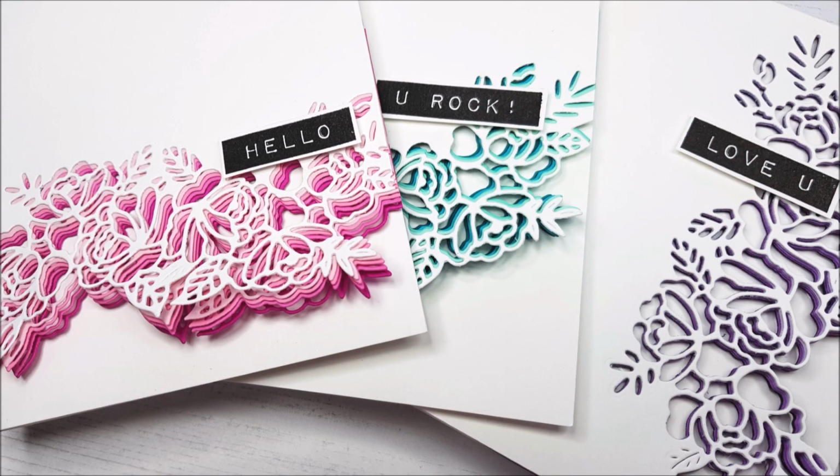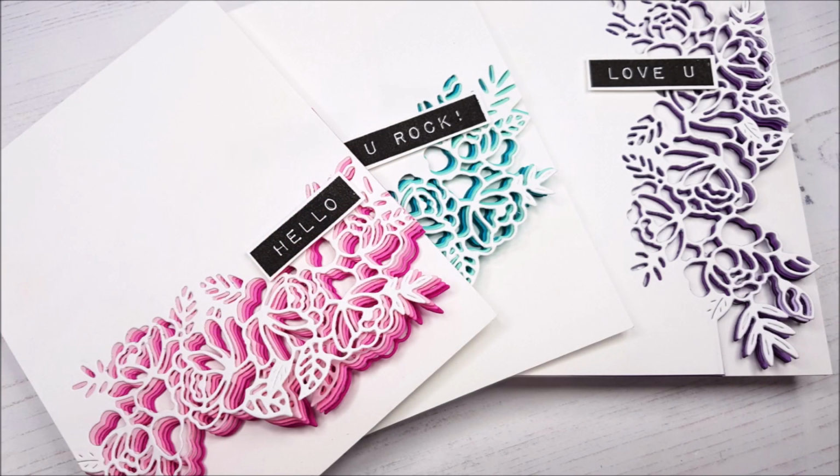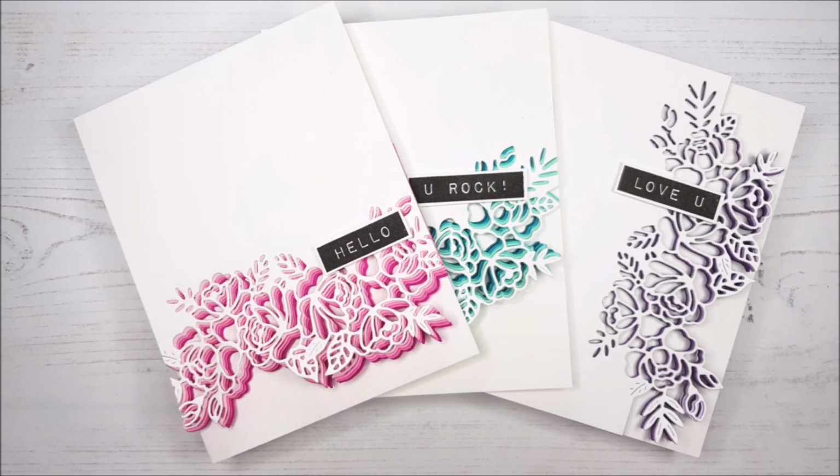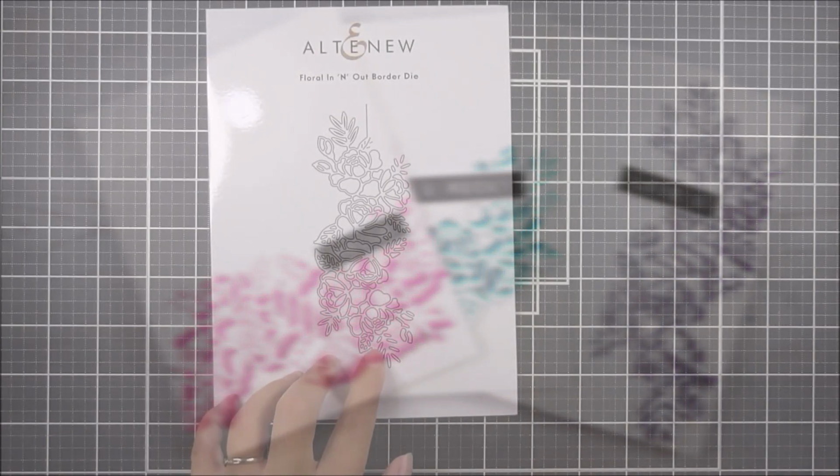So today I'm going to be sharing with you these 3 cards. They feature a little bit of subtle colour in the way that we stack the die cuts. So you can stack them in different ways to create various different looks.